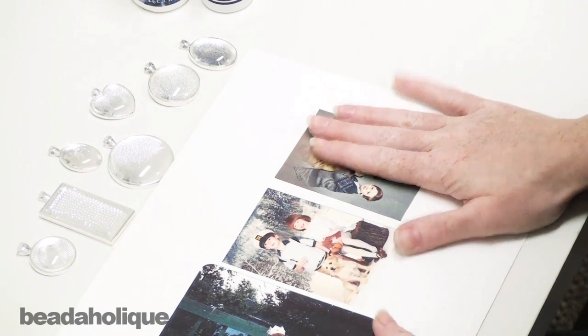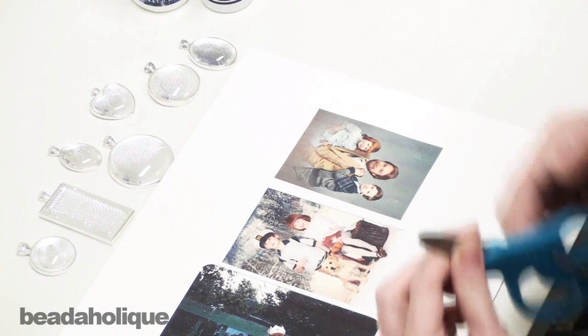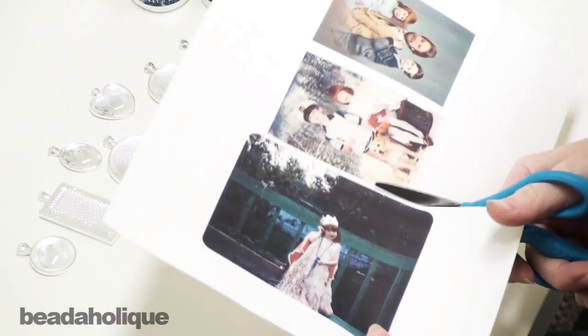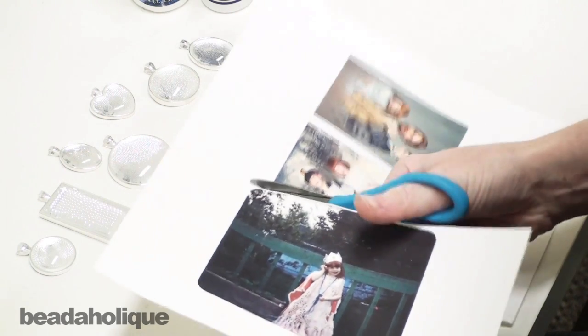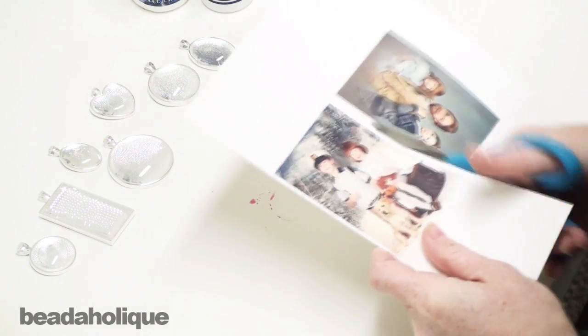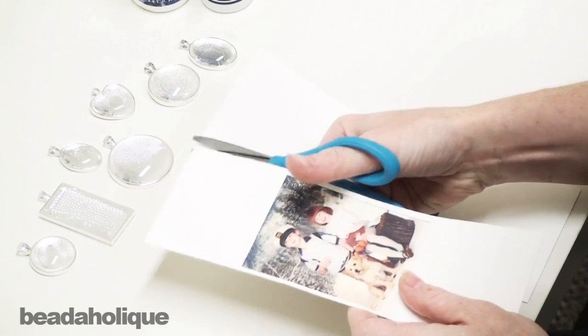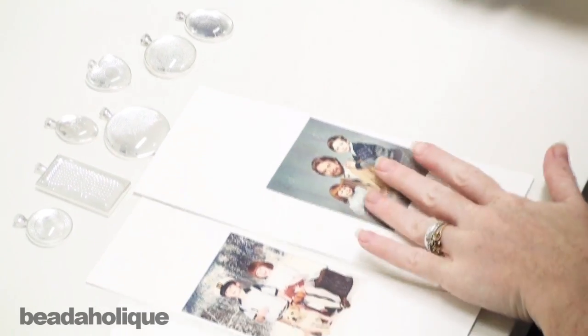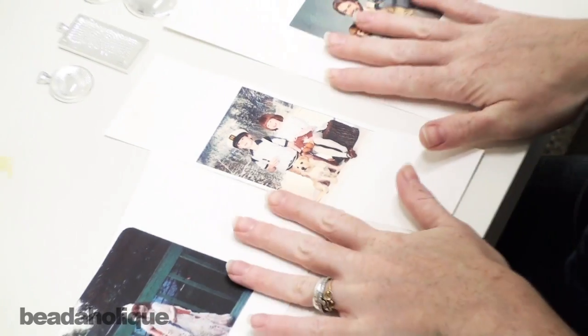So that's what we're starting with. I put these on the bed of my copier in every direction, so I'm going to cut them out. My original pictures I'm putting aside. I don't want to use them because I want to save them. All right, so now I can look at all my pictures in the correct orientation.